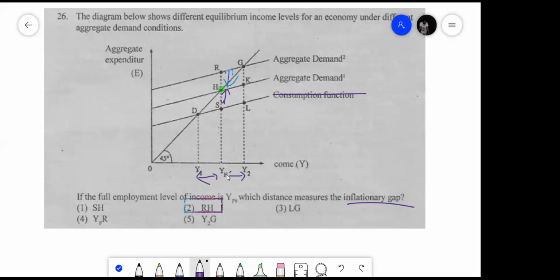Okay, so what do you call this gap and this gap? Anyone? If I name this one and this two, what is that called? So this is called the inflationary gap. This is called the deflationary gap. Deflationary is this H and S here. What are these two called, one and two? No, not inventory accumulation. What output gaps are these? Guys, these are output gaps, right?